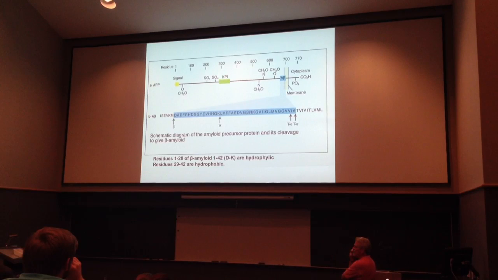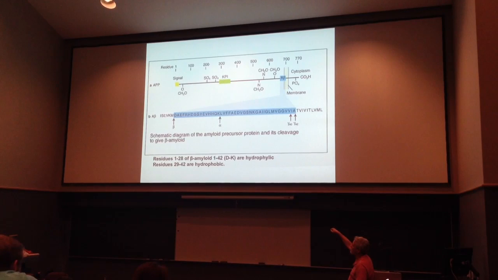There's a mutation, and most of these mutations, right, the disease can be inherited. You can inherit Alzheimer's disease. Approximately 10% of people who get Alzheimer's have inherited it. And there are families in Sweden and in Denmark. There are mutations called the Swedish mutation and the Dutch mutation and stuff like that that occur out here. What happens is that the mutation here, right, causes this beta secretase to become really active, and it kind of outstrips the alpha. So you get more cleavage here, and you get this big guy.